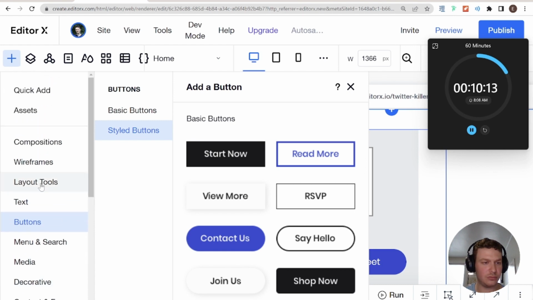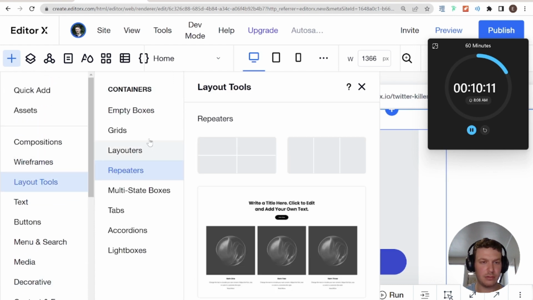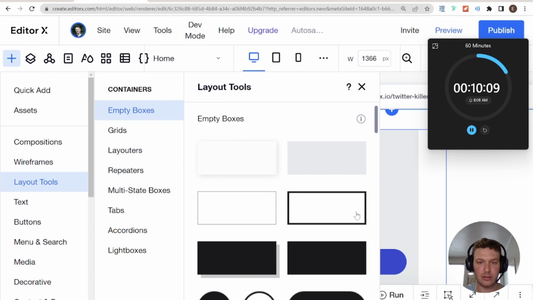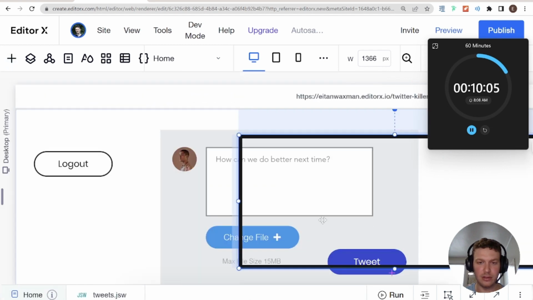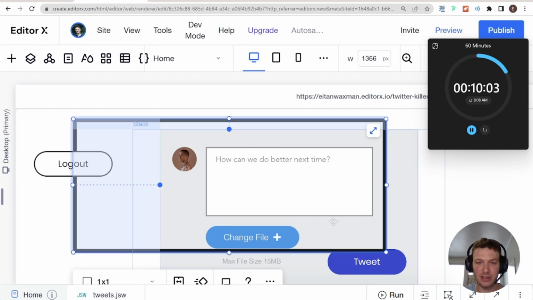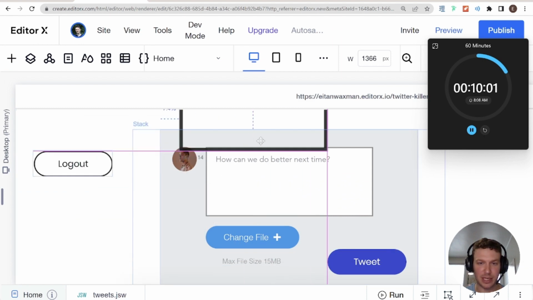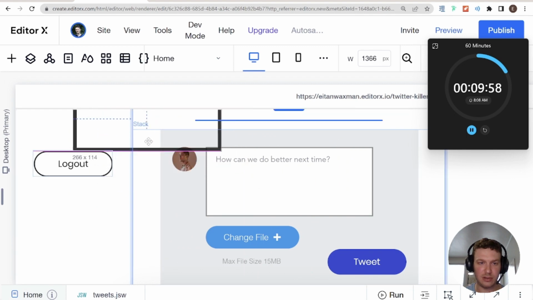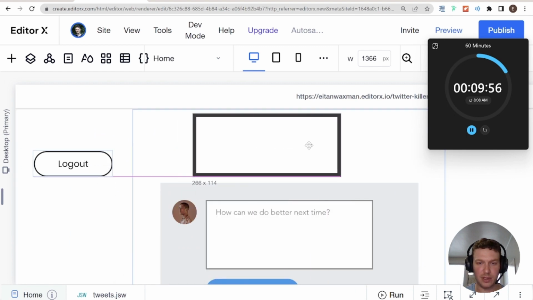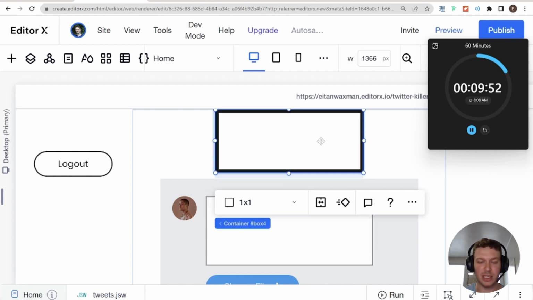Container, layout tools, empty boxes. And this one will be this, just to differentiate it a bit. And I'm going to add it to the stack, hopefully it lets me. Yeah. And this is just to show the tweet that we're either retweeting or commenting on.